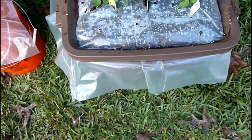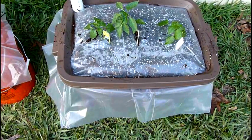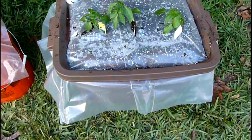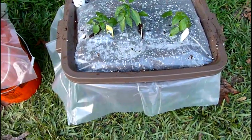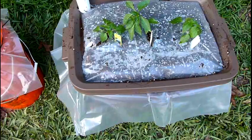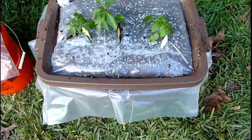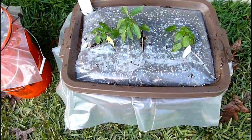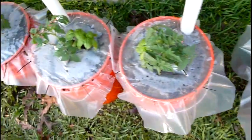So anyway, that's my bucket garden so far. I still have a few more things to plant. I've got another tomato plant - it's an heirloom variety. I've got a jalapeño, four Brussels sprouts, and four head lettuce. Right now they're just kind of sitting in the shade and I'll keep them watered and I'll get them in some soil in the next day or two. I can't wait to tell you how good they are - especially with the price of veggies lately. So this is the beginnings of my SHTF container garden. And the nice thing is until they get too big, they're portable, so you can take them with you.